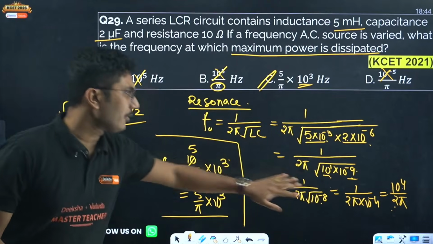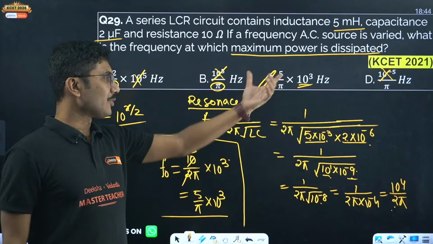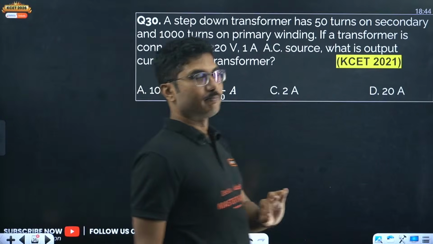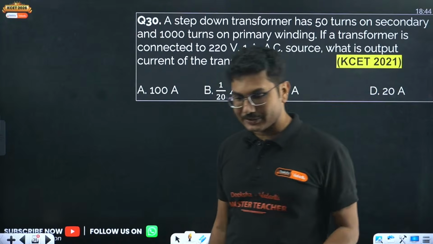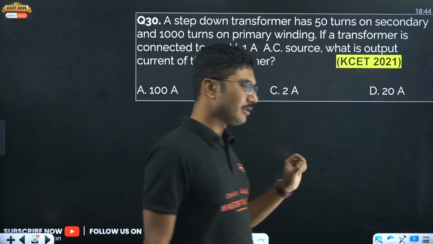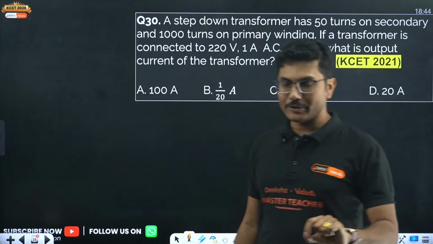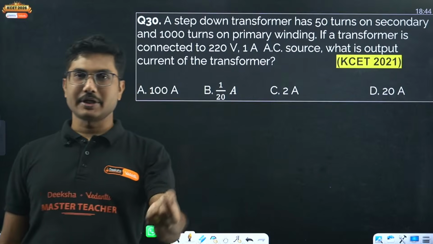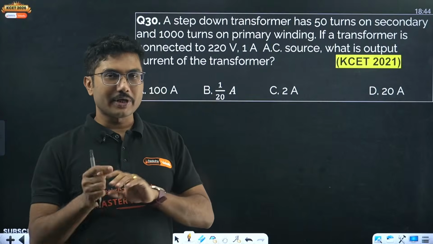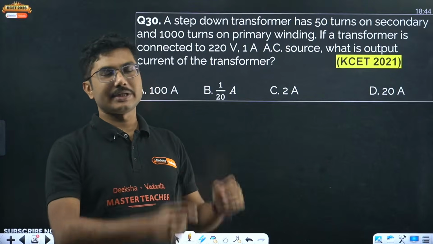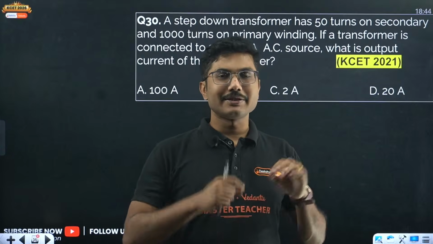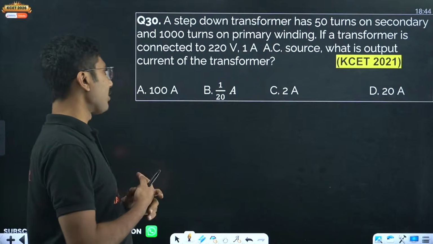From here to here it may take an extra 10 seconds once you realize that options are not matching. So don't lose hope if you see that your answer is not exactly matching. Maybe there is a 50% chance your calculations are wrong, you have done something wrong, or a 50% chance that you actually need to figure out which option is correct. So both are possible. So first check the options to see if you are getting a closer option or not. Second, recheck your calculations, because rechecking the calculation takes longer than checking the options once. So that is one important thing.